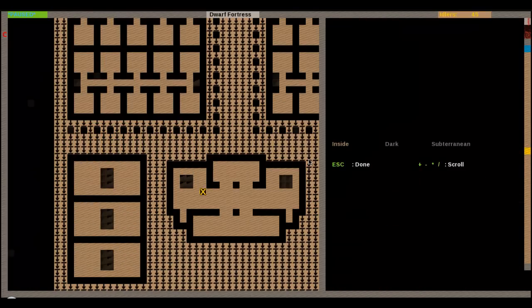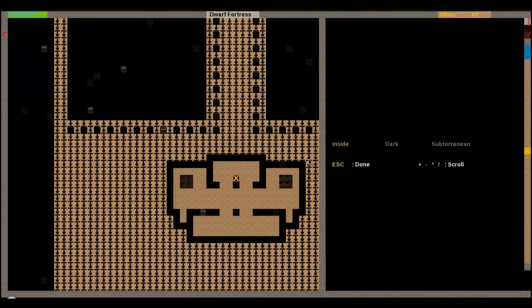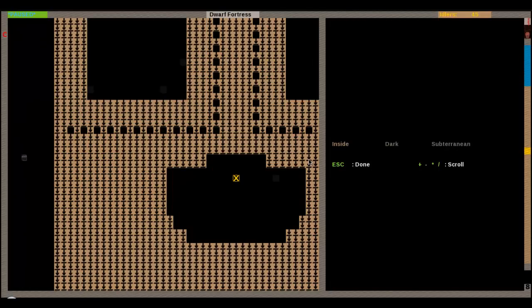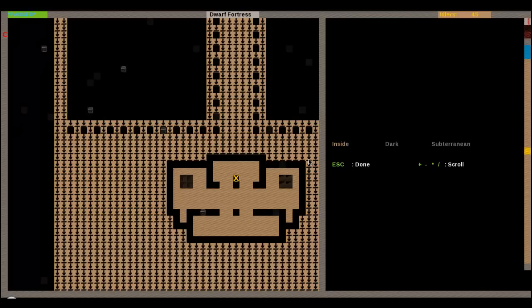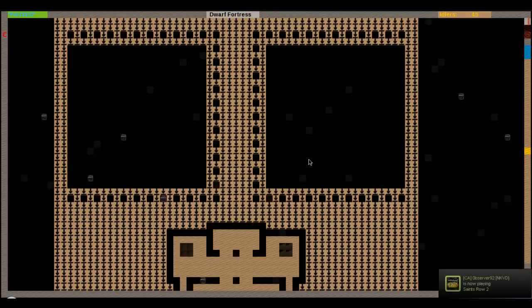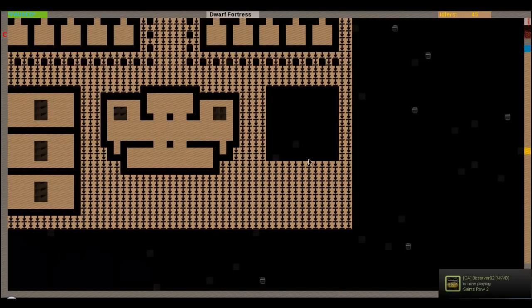So yeah, this dining hall here, I think it's a pretty cool idea, and it kind of gets thinner as you go up, so there's going to be an overhang at the top, and then that'll kind of look over the entire main concourse of the fortress.